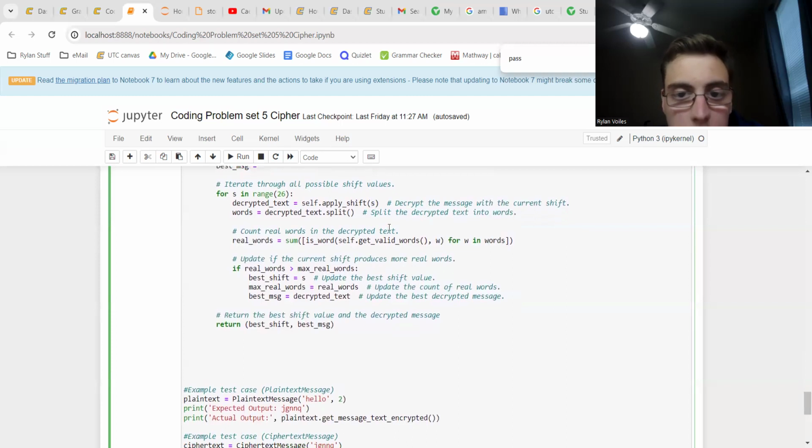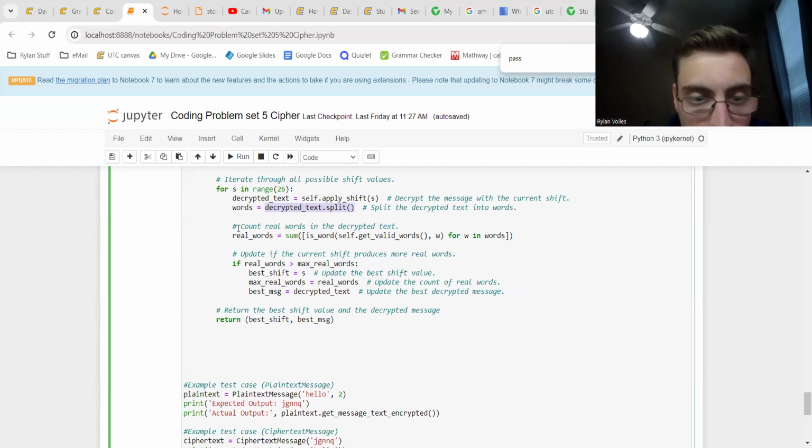Next, we want to split the decrypted text into words. This is so that we have a list of words to iterate through and manipulate. So we have this list, words, equal to decrypted_text.split, which splits the whole message into individual words that can be stored in a list. Next, we want to count the real words in the decrypted text after we apply the shift method.